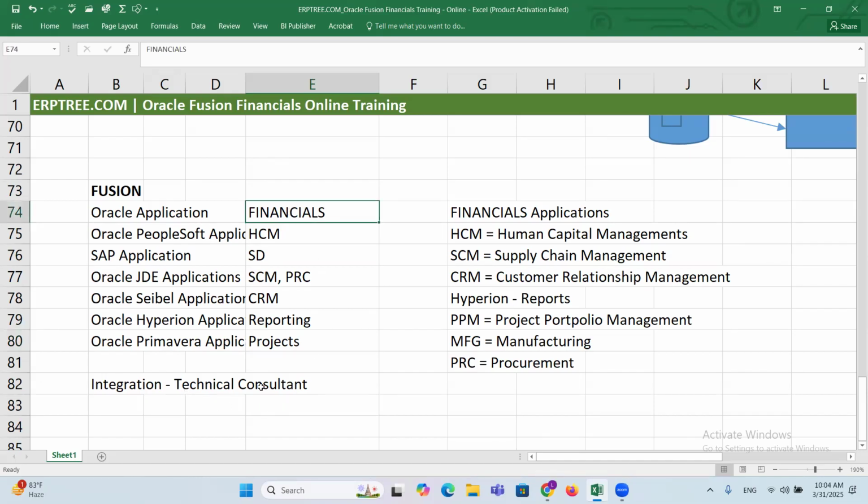to be handled by a technical consultant. That story we will understand. When we talk about what is a cloud, there we are going to understand the story of cloud. There you will understand how to create something new which is not there in the application by a technical consultant. We will discuss.